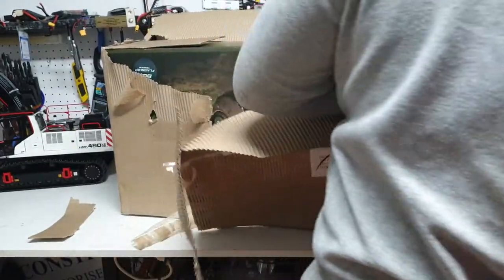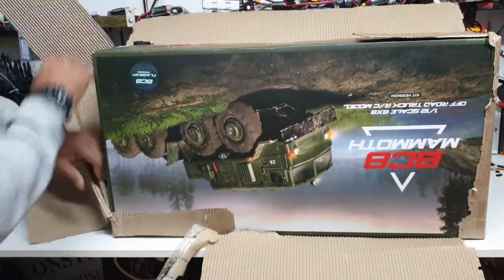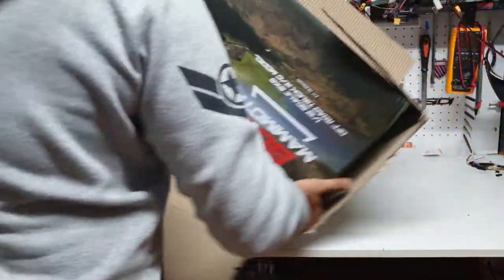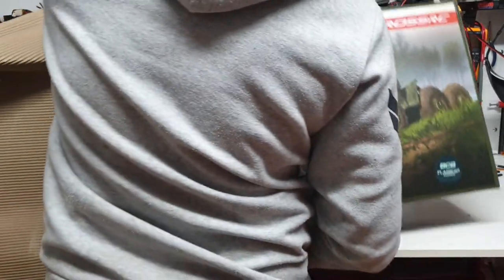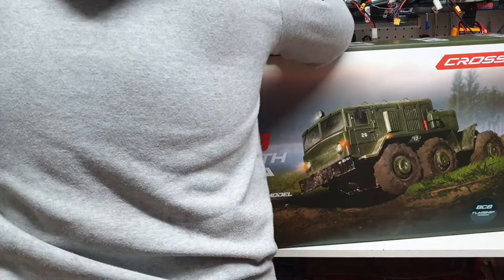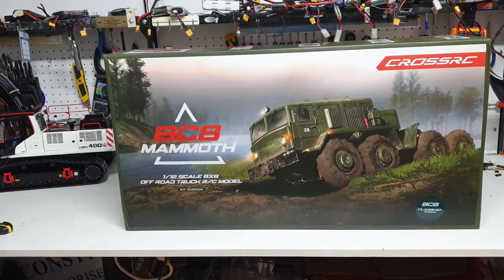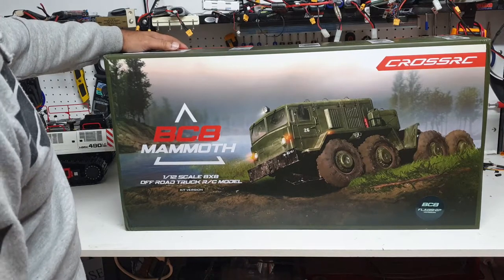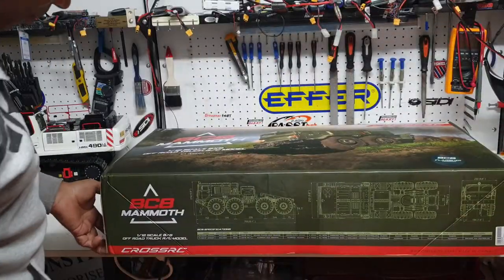Pretty good packing. This is one of the trucks which has got a lot of detail, a lot of torque for its size — it's quite powerful with some amazing climbing capabilities compared to some of the other models I have. There are two versions: one is the flagship version which has a lot more extras and metal parts, and then you've got the standard version which is cheaper. Let's open the box and see what's inside — beautifully packed, no damage.